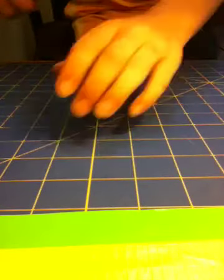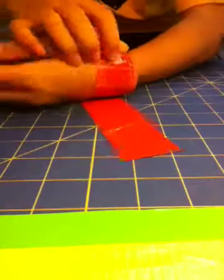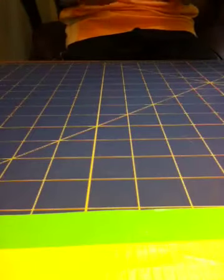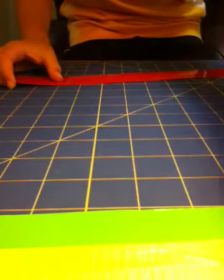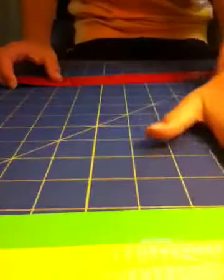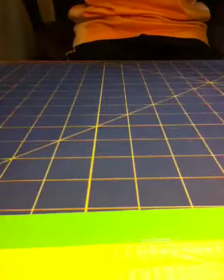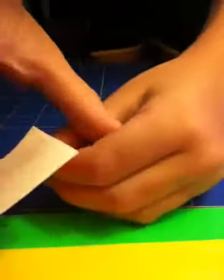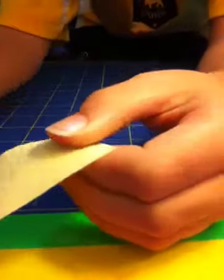You're going to measure around your wrist, and you're going to find what it is. Mine, I'm not sure what it is, but I already have pre-cut pieces I'm going to use. So you're going to find it, and you're going to multiply it by 2. Okay? And whatever that number is, that's how many inches each strip is going to be.